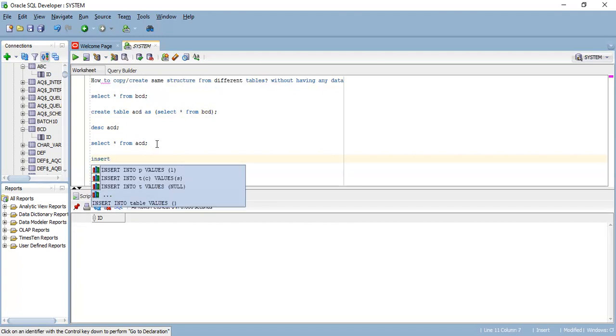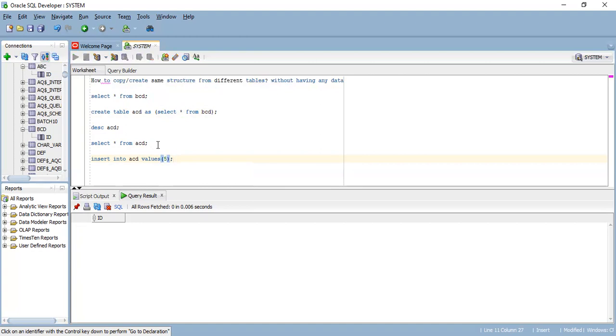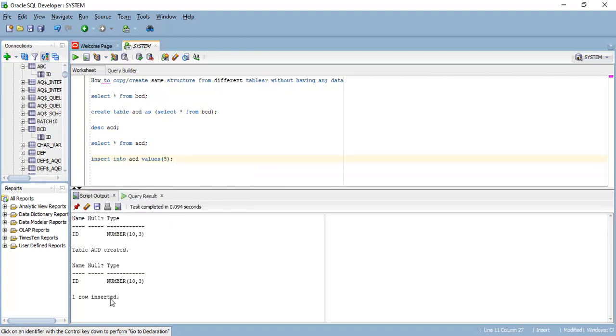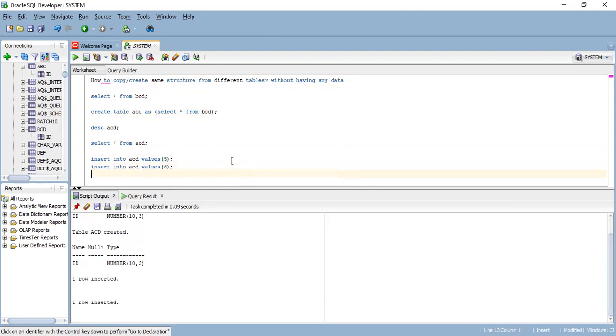How can you insert? Insert into ACD values 5. See here, yes, one row is already inserted. In the same way, you create the same record and change it to 6, and that row is also created.